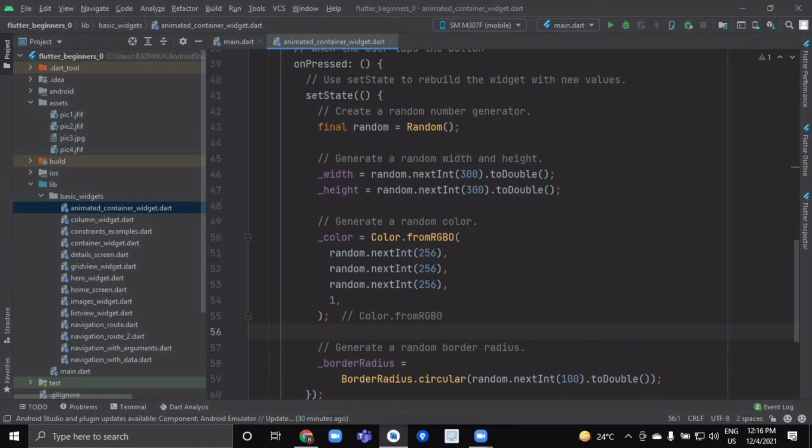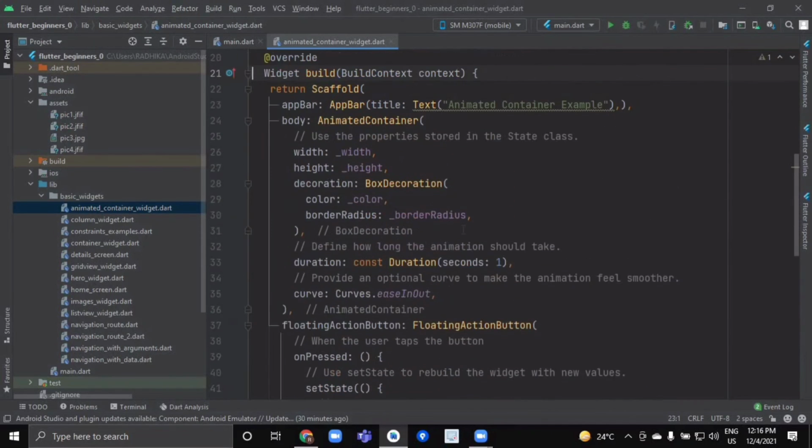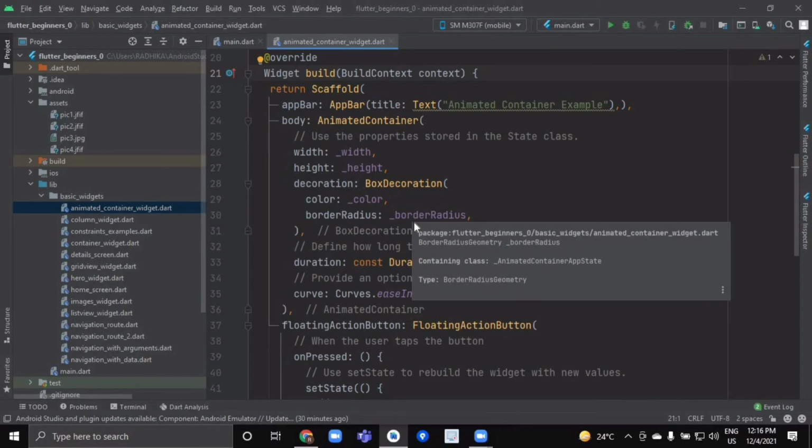With the help of the random function, whenever the user taps on the floating action button, a random number in the range of 0 to 300, in the form of a double, will be generated, and those variables will be provided to our AnimatedContainer, which will be rebuilt.